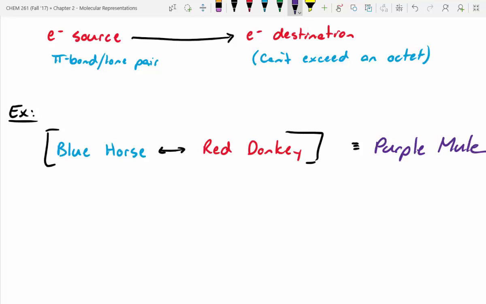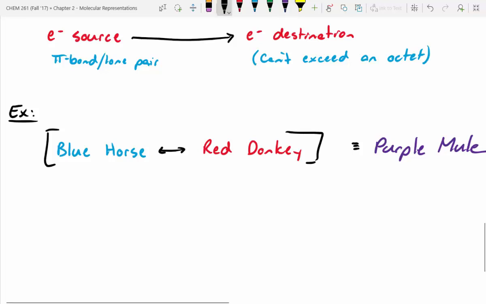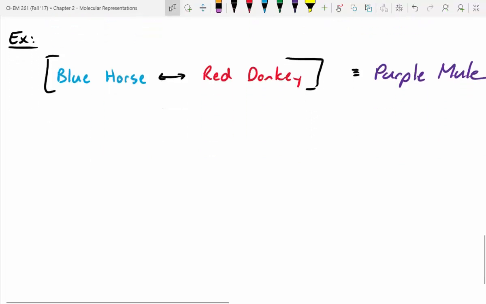This is confusing for students. Oftentimes students look at resonance structures and they ask, are they flipping back and forth really fast? A purple mule isn't flipping back and forth really fast, right? It is a purple mule. So the hybrid structure is an average of those two structures. Sometimes both structures are equal contributors, and so it's a true average. Other times, one of the resonance structures contributes more than the other. But it's important to remember that it's not flipping back and forth, that it's actually a hybrid average of the two. So let's go back and take a look at some of our example ones.